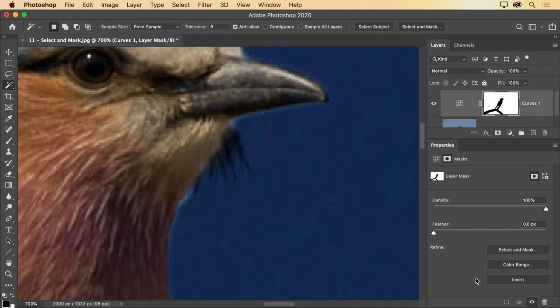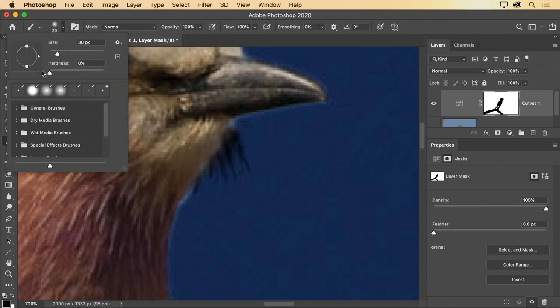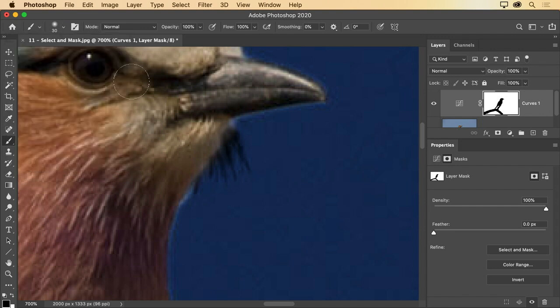So I'm going to go ahead and click OK to apply those changes. And then I'll grab my brush tool, and I want to subtract, so I want to block the adjustment. Painting with black, for example, I can get out to the tip of the beak and paint away an area there. Painting with white if I need to add the adjustment in some areas, or black if I need to block the adjustment in areas. For these feathers here, I'm going to paint with black using a relatively large brush. You can adjust the brush size with the left and right square bracket keys, and the hardness, which is available on a pop-up here. I can set hardness to 0, or holding the shift key, left square bracket to reduce hardness, right square bracket key to increase hardness.